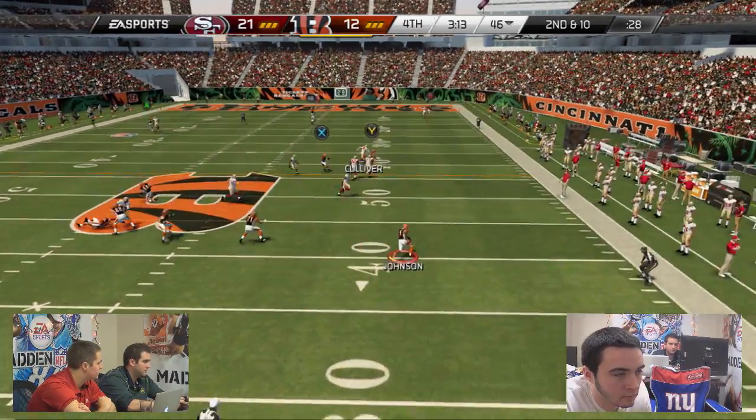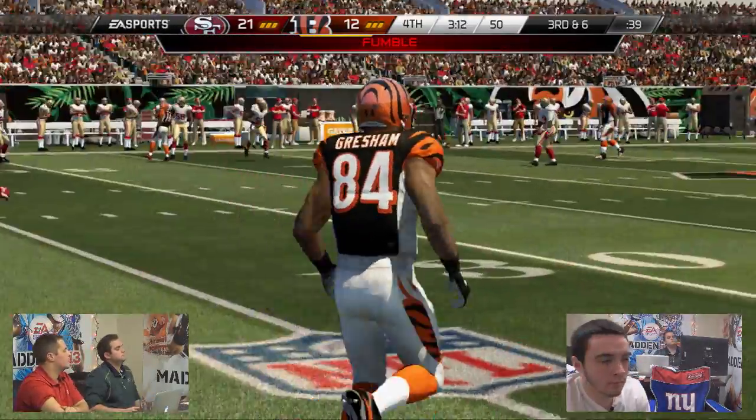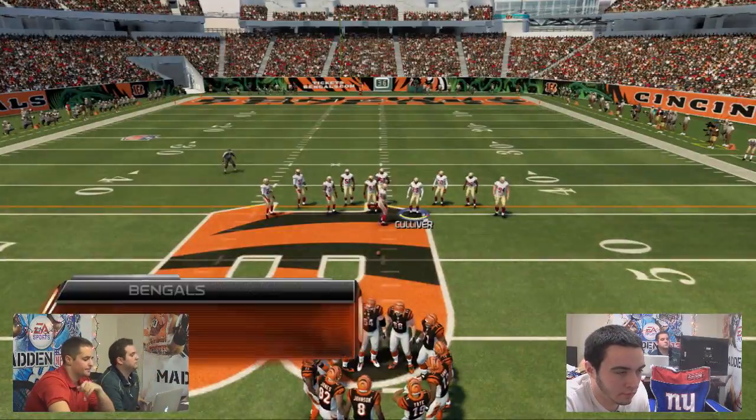Escaping the pressure. Ball is out. Johnson fumbles. Gibbs was smart to go out of bounds there. Still picked up 4. Nice play.